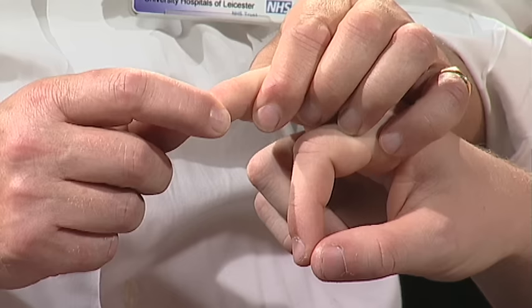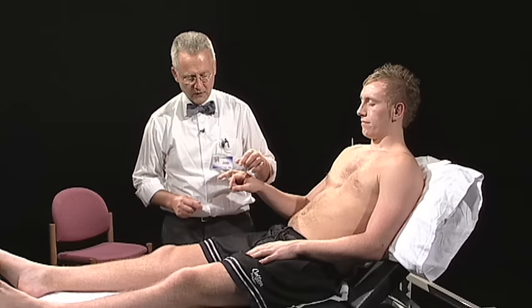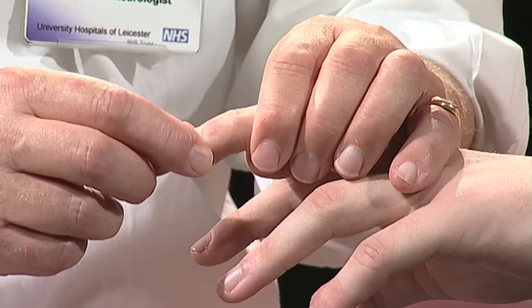Okay, you ready? Yep. Now. Up. Now. Up. Now. Down. Now. Down. Now. Down. Now. Down. And that's okay on that side, so I'm going to do the other side. Now. Down. Now, down, now, down, now, up, now, up, now, down, now, down, now, up.